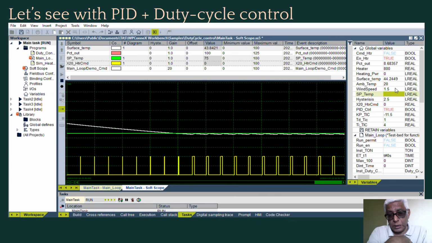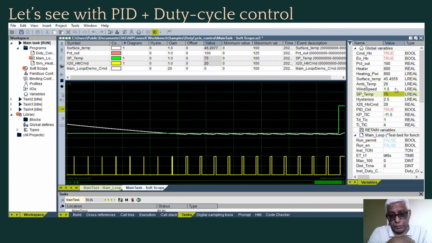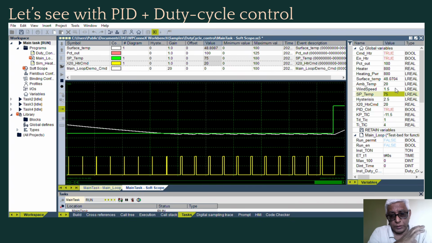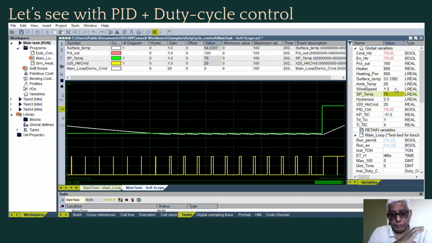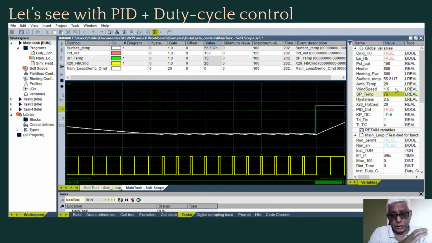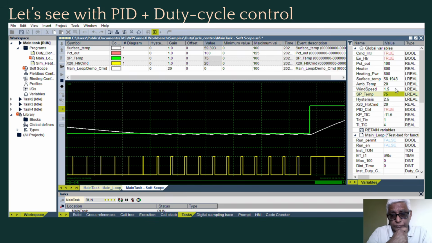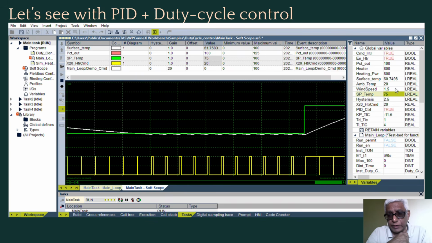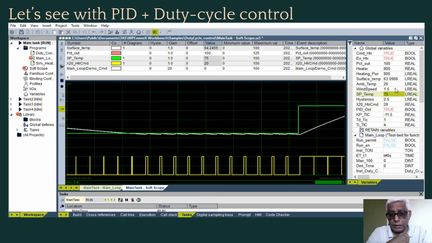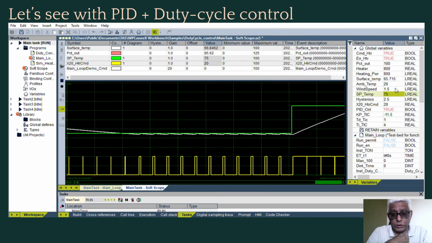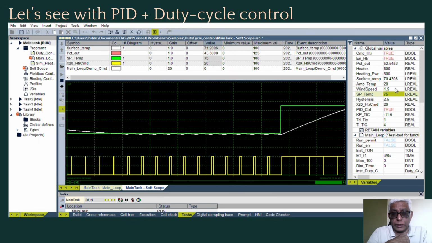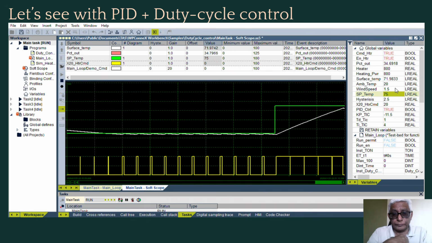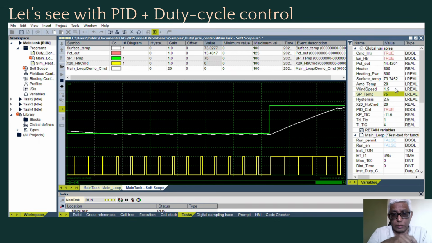This being a simulation is not very perfect, but still it works well. In the field, because the time intervals are much larger, there you can see the temperature set point is increased to 75 degrees, and then the pulse width maxes out to 100%, and then when you hit the temperature, it starts once again holding that temperature.